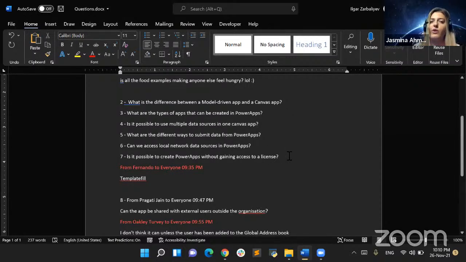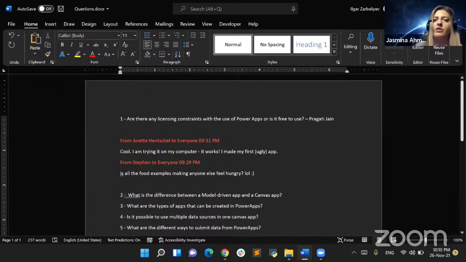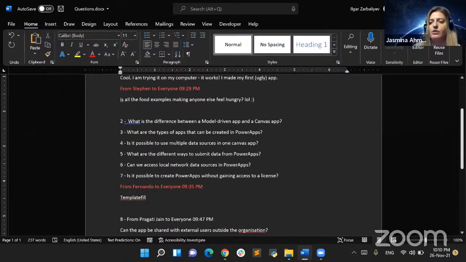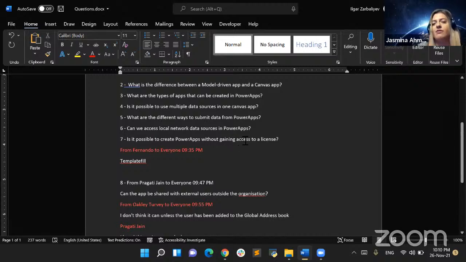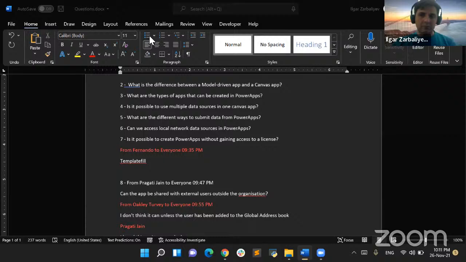So for more complex business logic, I would go with a model-driven app. For something more functionality based, like we had here, where we just need the recipe functionality to be available to the staff inside of the restaurant, we will go with a Canvas app, because it's just one functionality and one app for that one functionality. It's not limited to that, though. You can build your Canvas apps to have multiple functionalities, but it gets messy when you constantly need to click through. Also, maybe I didn't mention that, Canvas apps are now available only for phones and tablets. The model-driven app you can use for web as well.